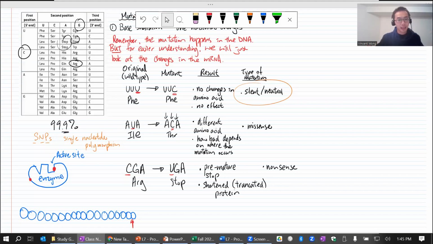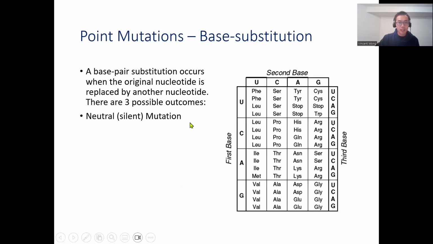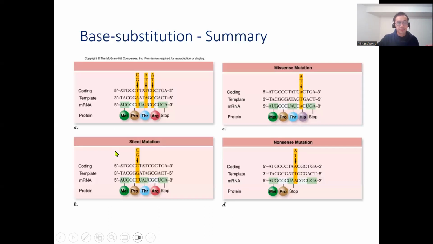Let's keep going, because there are more mutations to come. But first, let me just go through the slides with you. These are just examples that I was going to do on the PowerPoints, but if I do them on the PowerPoints, then I cannot post them afterwards. That's why I did the other note.